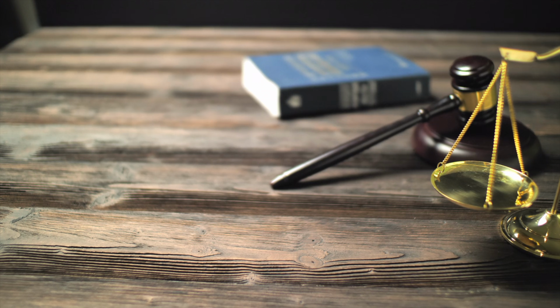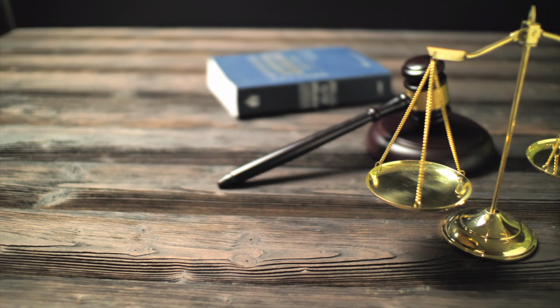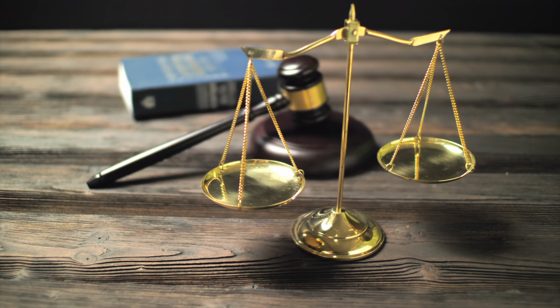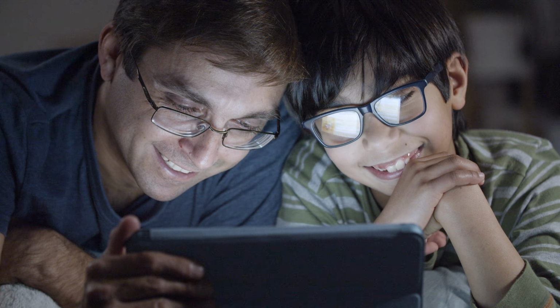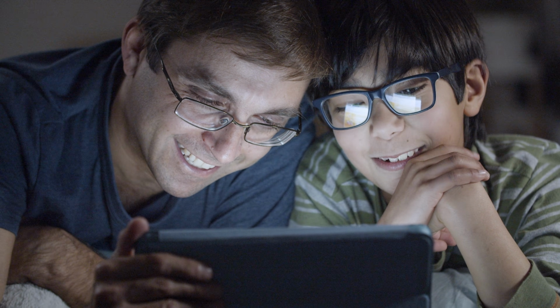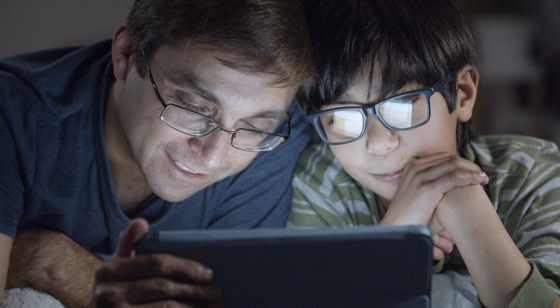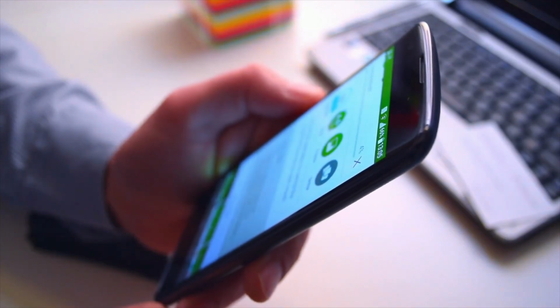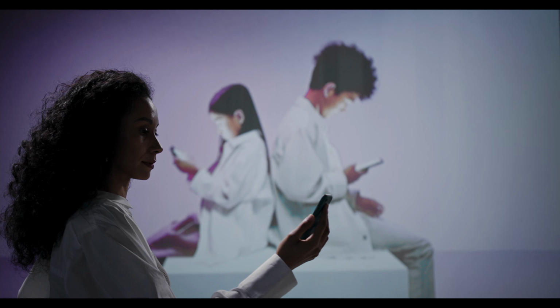Before diving into the technical mechanics, it is critical to understand the legal boundaries. Using a monitoring app is legal only on a device you own or on a device where you have explicit, informed permission to monitor the user. Secretly installing spyware on someone else's phone without their consent is both illegal and unethical.